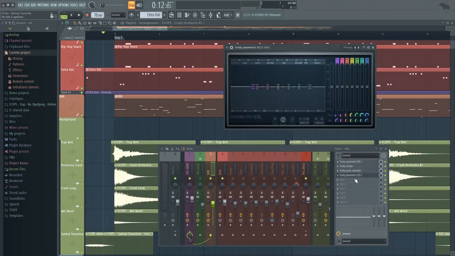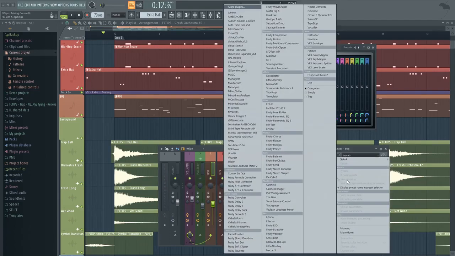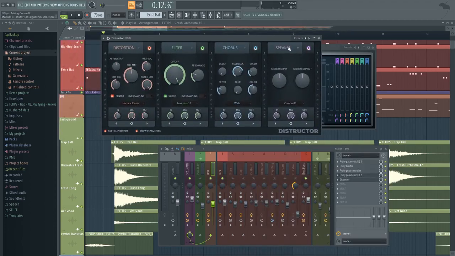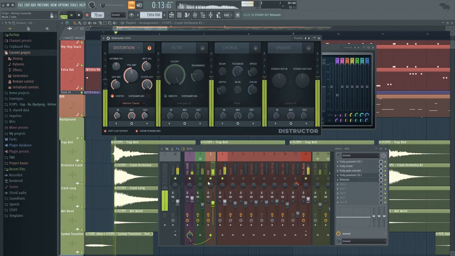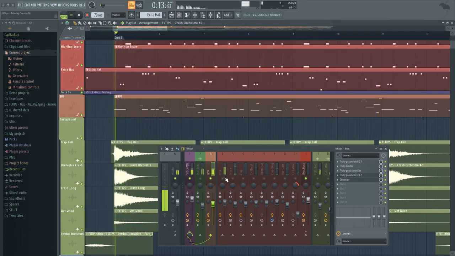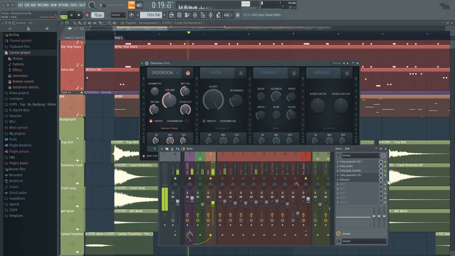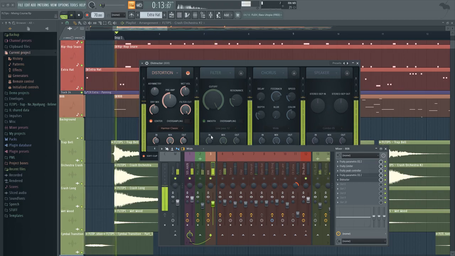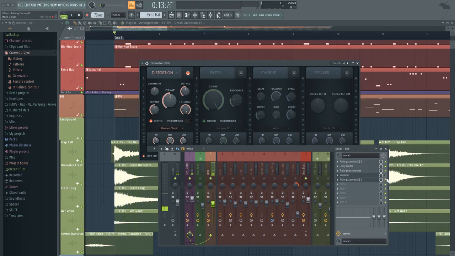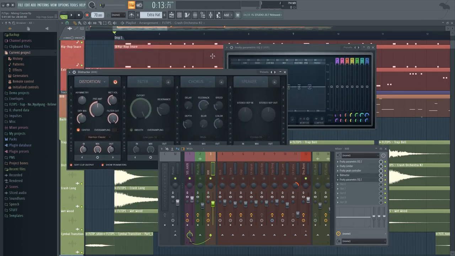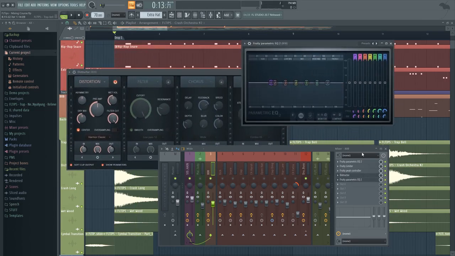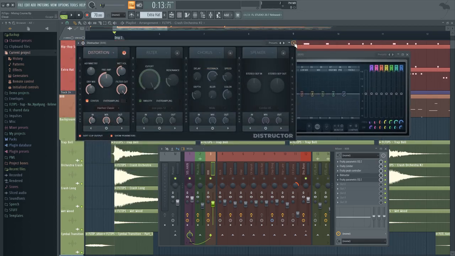Pretty nice. Now coming to the 808, I think this needs more power. That's why we'll use Distractor from the FL Studio native library. That is a pretty nice plugin that got released pretty recently, actually. And we can just leave it as it is, since this is the main distortion effect. And of course we need to put it behind the equalizer, since distortion always makes some unnecessary low end that we need to take care of after it. So let's leave it like this.